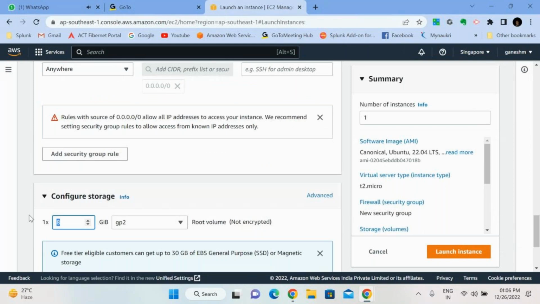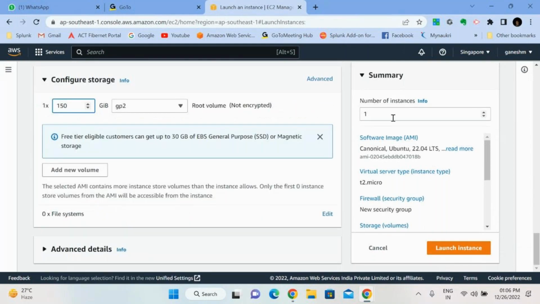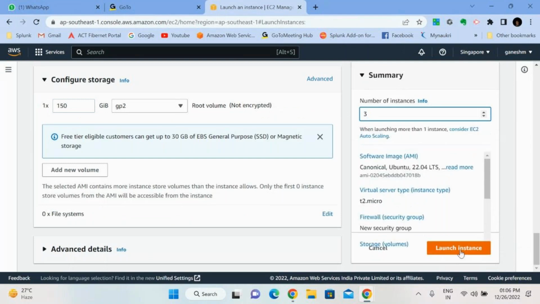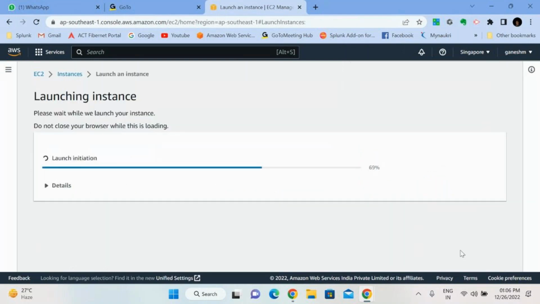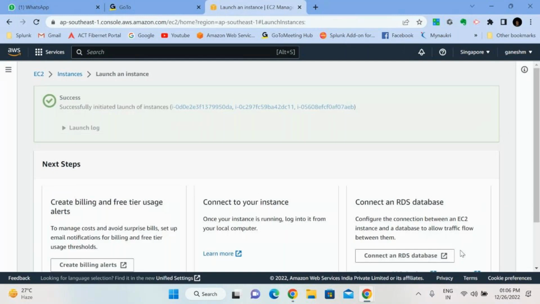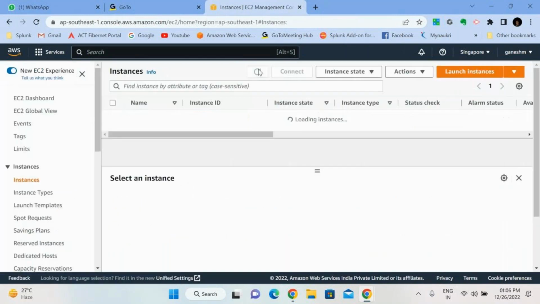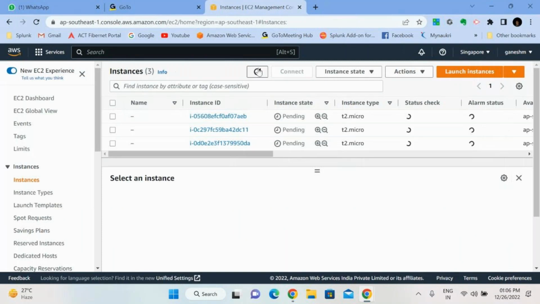Now I'm going with 150 and come down, and then launch the instances, 3 of them, and just launch these instances. Just refresh, it is still pending.